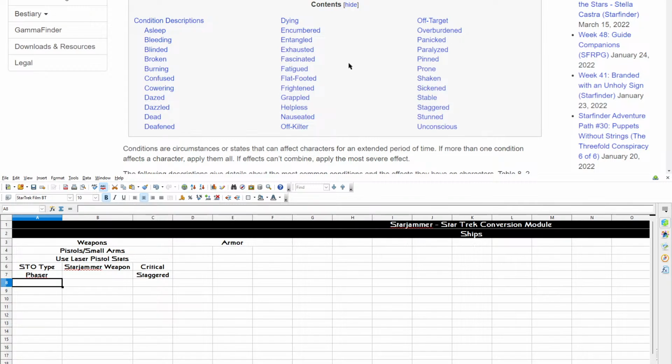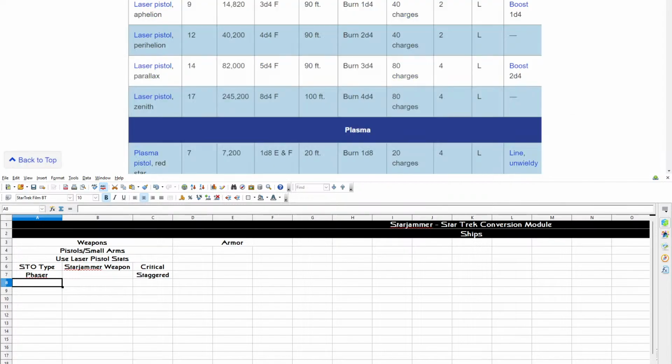And I think that we'll do this really easily just by giving it extra damage. Maybe. I mean, after all, that's what disruptors do. They disrupt. So I think we'll give it like a 50% extra damage on crit. So, disruptor, and on crit, it will be, say, half the damage dice.